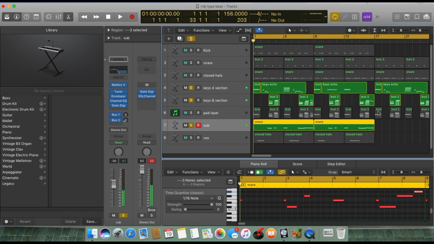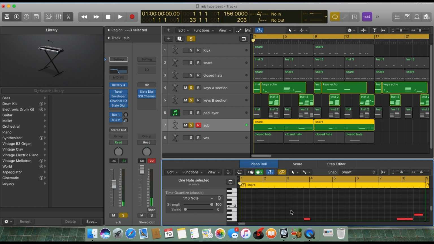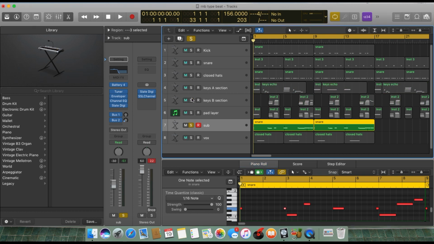It's mainly hitting on the 6th note, the 2nd note, and the 5th note. And I have a few notes here. It's jumping back and forth from high to low, low to high, stuff like that, just to give it an extra bounce. That's what they like to do in this style of R&B.